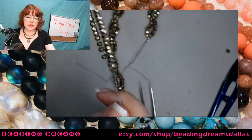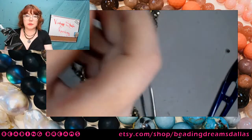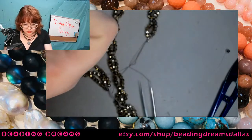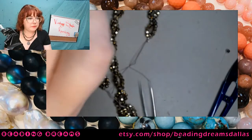Okay, so I need a little bit more space. So I'm going to take my bead stopper. I'm going to untangle it from this Gordian knot that it has gotten itself in. I'm going to move it up a little bit.